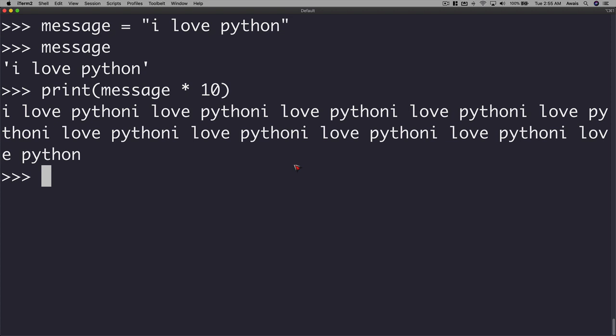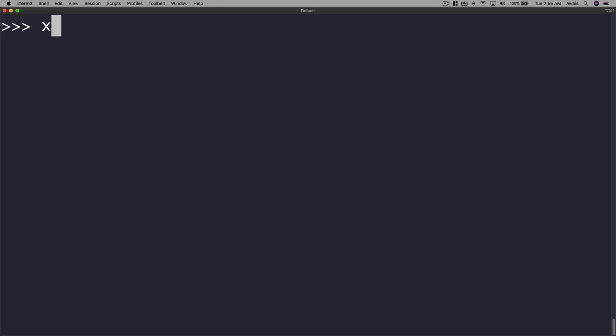Another concept which I want to explain to you is that a variable can hold a value of another variable. So let's clear the terminal. We use x variable equal to 50 and I use a y variable equal to x. Now if I press x and press return, that gives me 50, but if I press y and press return, that gives me 50 also.